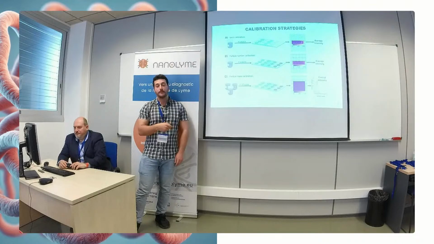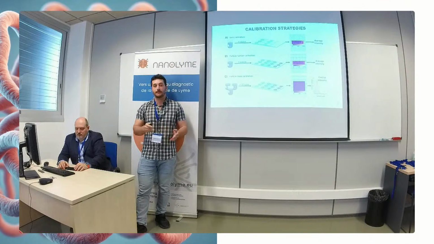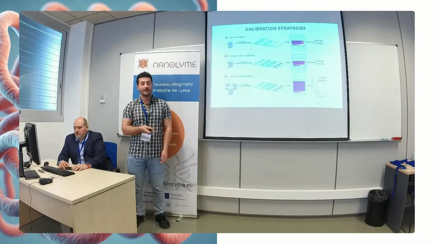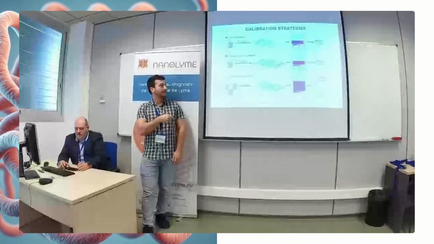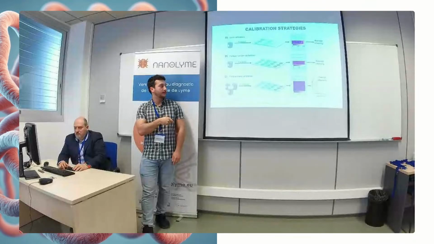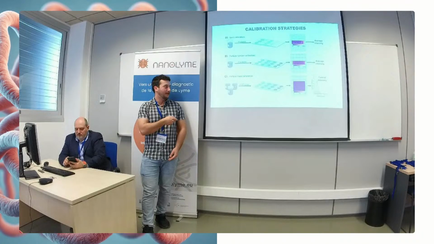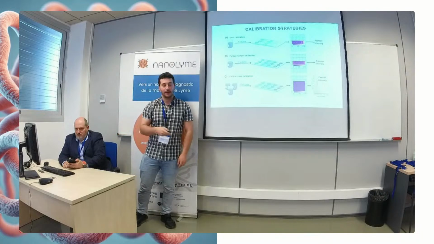Here we use gelatin films with very diluted nanoparticles. So most of the time, the laser will ablate nothing, just the gelatin. But at some point, it will reach one nanoparticle, and we will have an intensity spike that will be correlated to the mass. By monitoring them, we can construct this kind of histogram, like in the previous works. And instead of using the average intensity, we will monitor the central intensity of this distribution. Of course, since our gelatin is much more diluted than in the previous cases, we need to monitor a bigger area. And this is the main limitation of this application, which is that we need longer times.